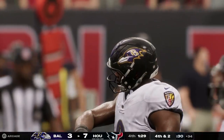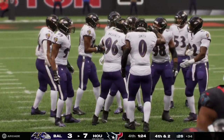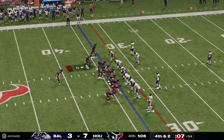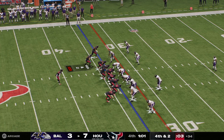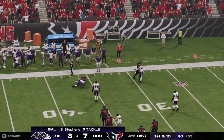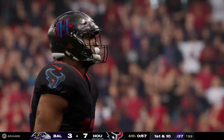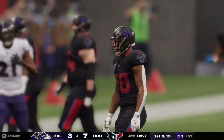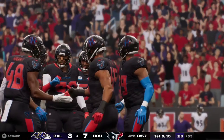Depending on the situation or the down and distance, Mike, the linebackers have different reads. Sometimes they read the offensive lineman. Sometimes they read the running back. In this case, his read brings him right to the play. He's able to make a big stop and keep the game to nothing. On 4th down, Stroud to the left side into the hands of Collins. The Ravens offense ready to come back out for this next possession. They'll try to establish some tempo as they start this one with 1st and 10.